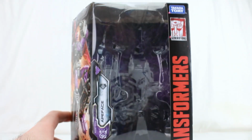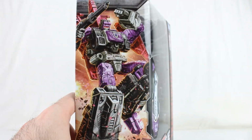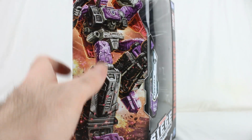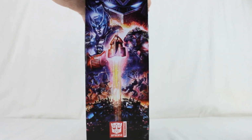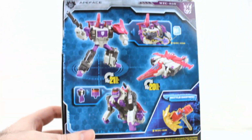And yes, it is a Voyager box, with all the same things as other Voyager stuff. Generations, Transformers, Siege, Apeface. Nice bit of artwork there. There's blacklight stuff on there, although now it's mostly a symbol instead of writing, the Decepticon logo. You got the usual picture on the side. On the bottom, you have the copyrights and barcodes and all that stuff. And on the back, you have some renders of his various modes and other stuff you can buy, as well as warnings and whatnot, and his number, and there you go.